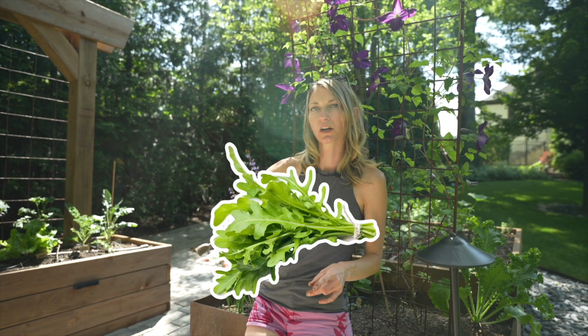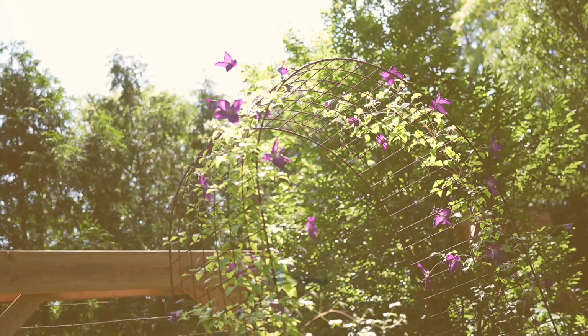Question number 2, what veggies should I plant in my summer garden for a summer harvest? In June, think about green beans. You can pop those seeds in and they produce in about 6 weeks' time. In July, sprinkle some arugula around and you'll have a little early fall harvest. In August, you might be thinking about getting a second basil plant, as your first plant has probably gone to flowering and seed mode.